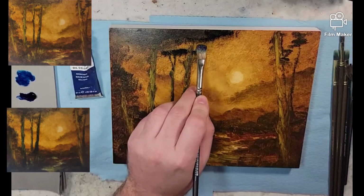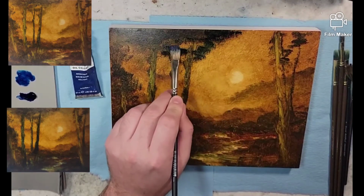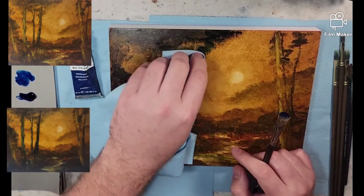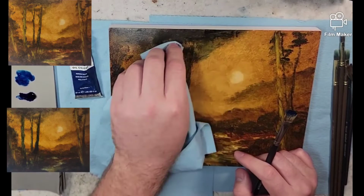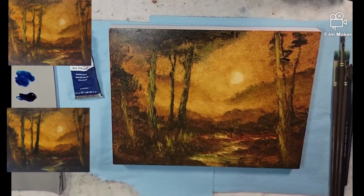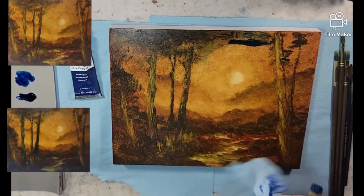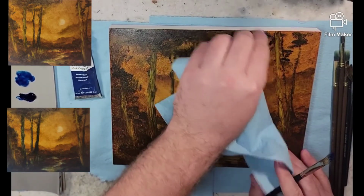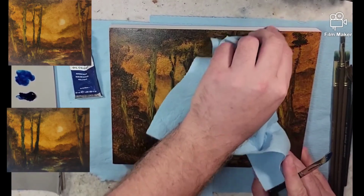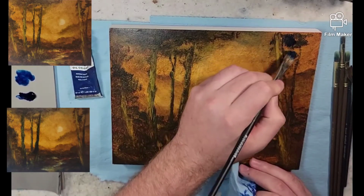With this painting, you can watch the other videos on my YouTube, and this will be up there as well. With it, I don't really have too much of a plan other than experimenting with different glazes and seeing what happens. And last time I really enjoyed the darkness that I was getting with a Prussian blue, so that's what led to this one.